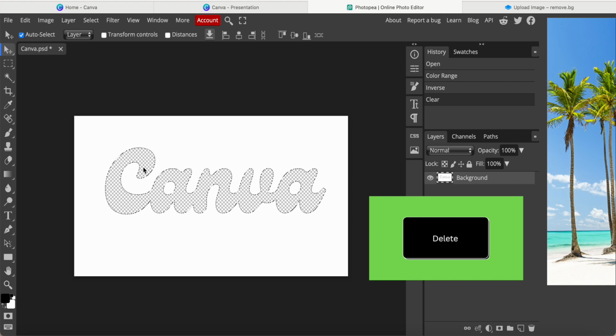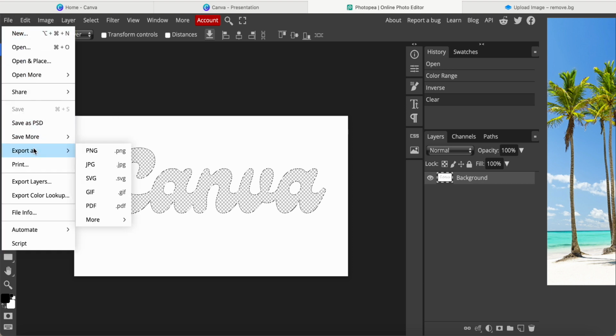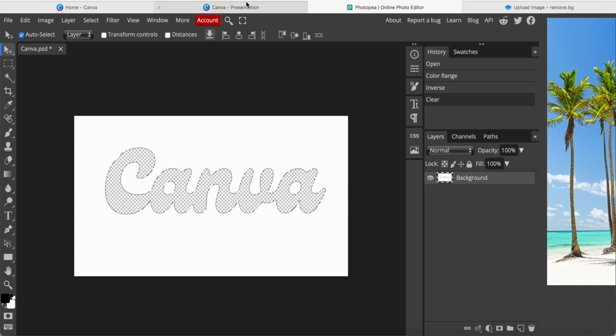So this time it will remove the pink color text, just remaining the white color. So I also need to download it for further use. PNG as well. This time the name I will put, just remove the text already. I just say Canva white for easy recognition of the picture.